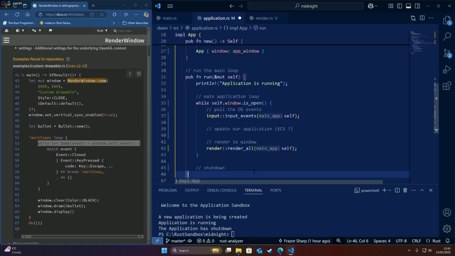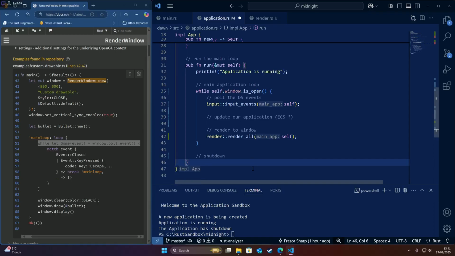ECS maybe? That's your application functionality. So maybe an ECS here.